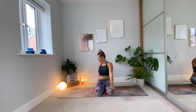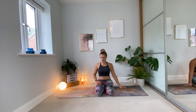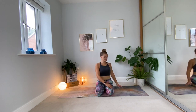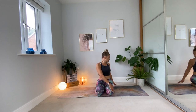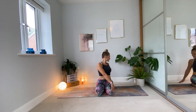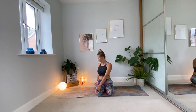From here, you're going to just twist from one side and to the other side. So we're taking the opposite hand to knee and the other hand is coming behind. And this movement's a little faster pace than we'd usually do. We're getting some really nice little rotations coming through the torso and the hips a little as well.